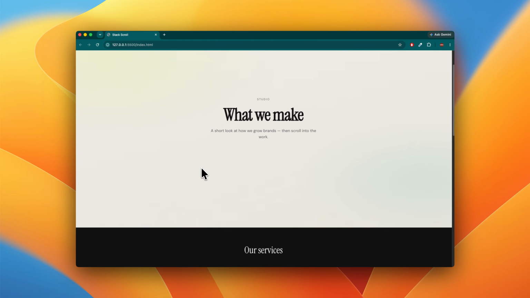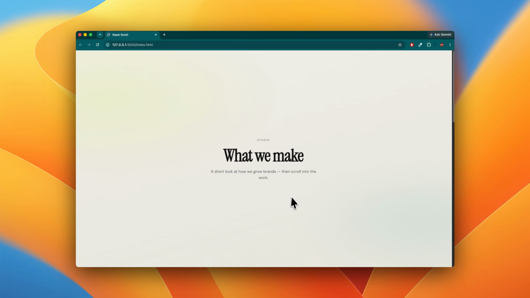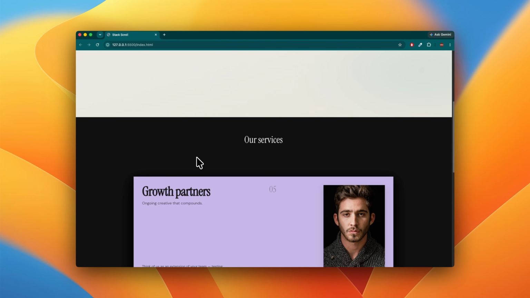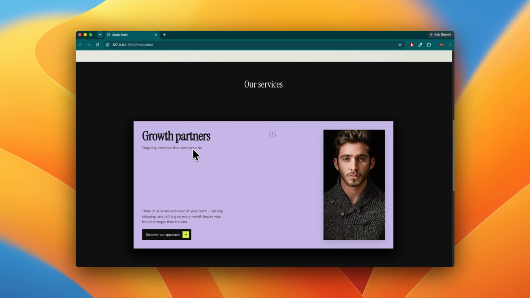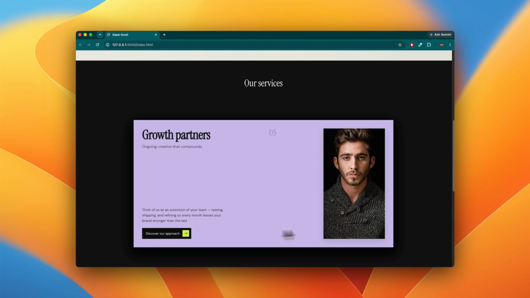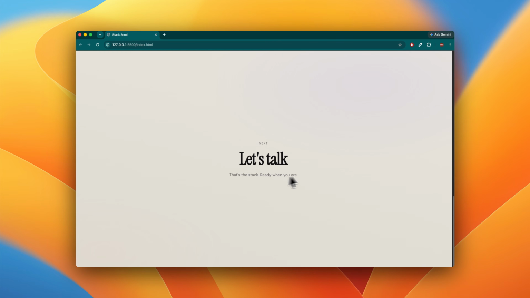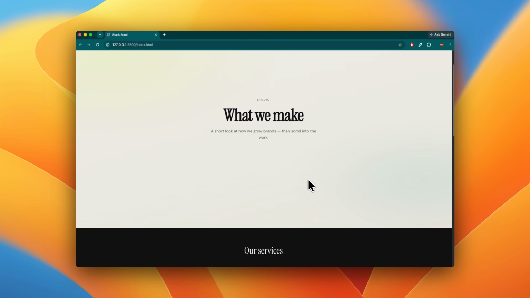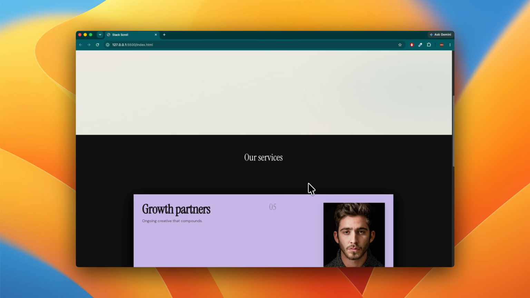So here, as you can see, we have this basic intro section, and when you scroll, you can see that we have the smooth scrolling enabled by Lenis. And then when you scroll down, you'd see that we have the services section with a card at the center. And then when you scroll down, we get the outro section, which is the same as the intro. Stuff is pretty basic, so let's see what the actual structure is.